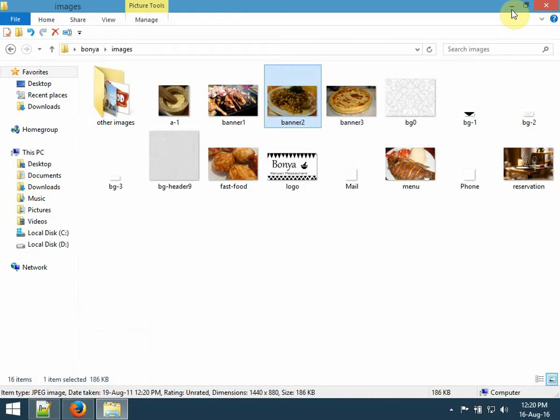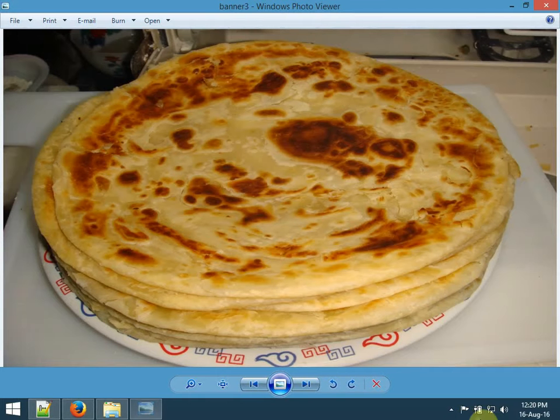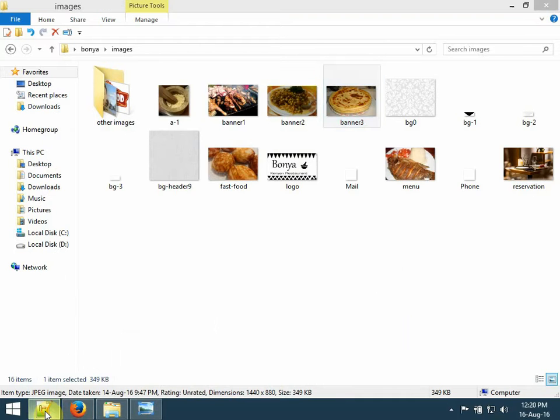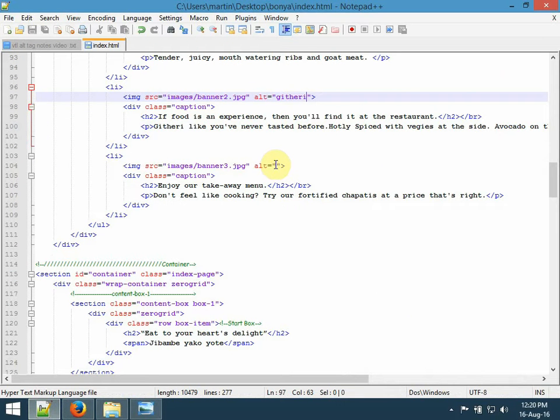And now for the last image in our banner, banner 3. There you have it. This is just flatbread, but in Kenya here we call it chapati. Very delicious. Alright, let's add that alt tag to the third image.